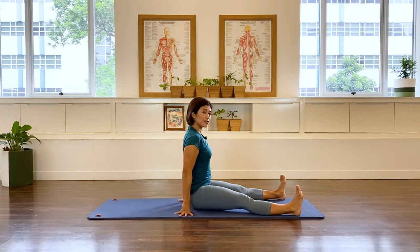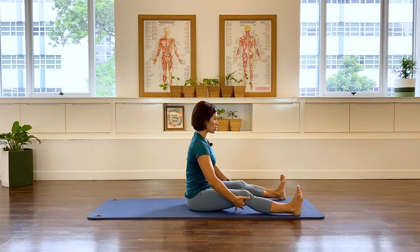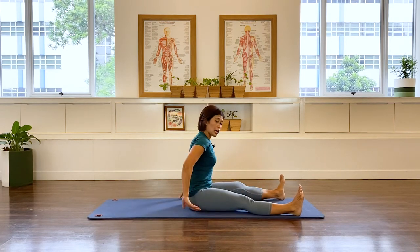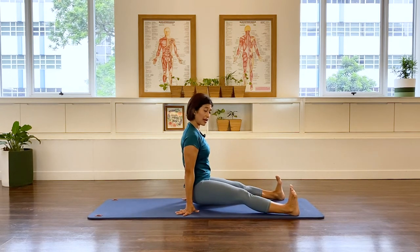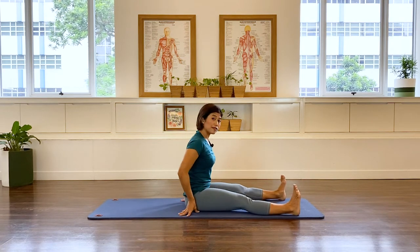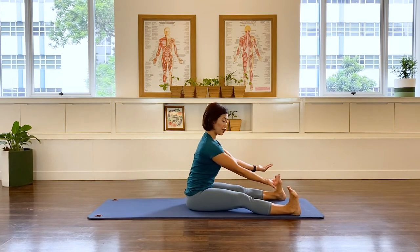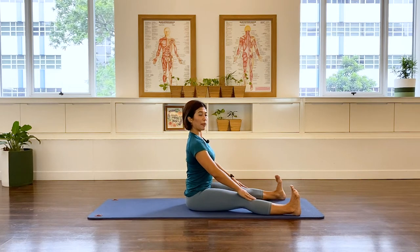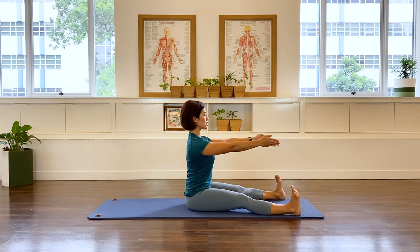Okay. Now, if you're feeling really tight today, there are two ways you can do. You can soften the knees a little bit to get the back straight. Grab a pillow underneath your bottom and sit on it, okay? That will ease that tension in hip flexors as well. But if you're flexible, do your best, stretch your leg as much as you can, flex those feet up, engage the hamstrings, lifting up that back and taking your arms forward here. We're going to go into a spine stretch forward, okay?